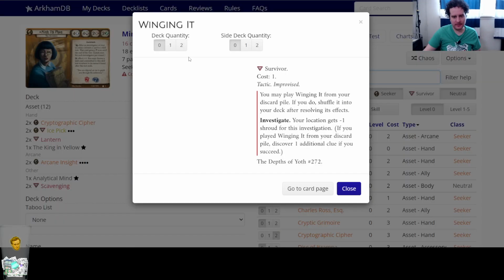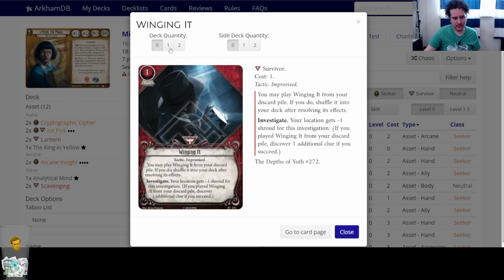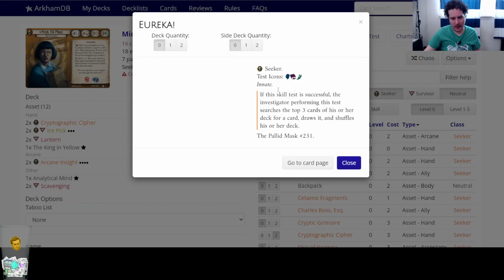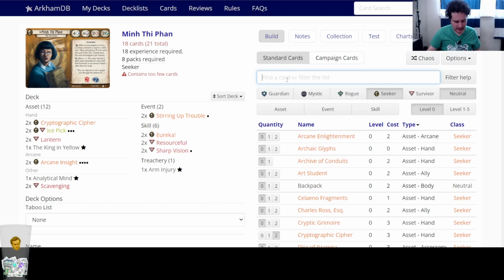Like winging it is good. The only problem is, we can't discard it easily, right? I think I'm going to grab the Eurekas because they help us find what we need. We can get a crack the case to get some... Actually, probably burning the Midnight Oil will be better because our shrouds are going to become zero. Crack the case would be... Yeah, crack the case, gain zero.